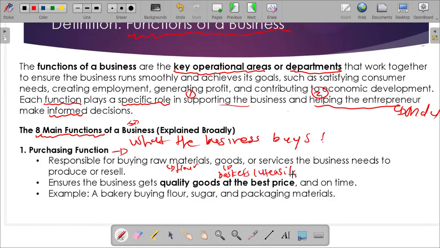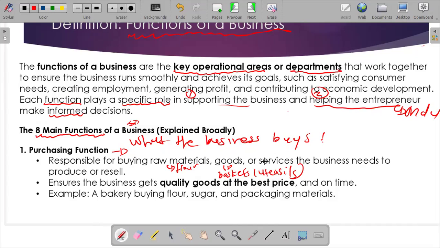Utensils. We will need to now turn these raw materials into product. Or services. Our services will be in terms of like if we need washing products from outside. So we need to buy those essential things so that the business can function. We cannot always bake with dirty utensils or baskets. We need to buy other things to help us.